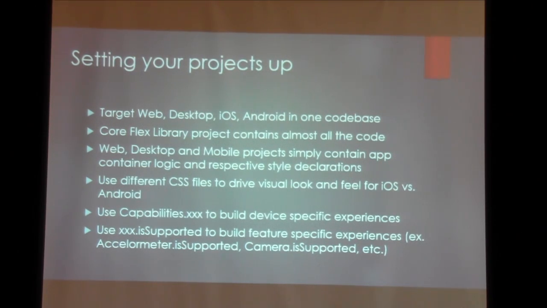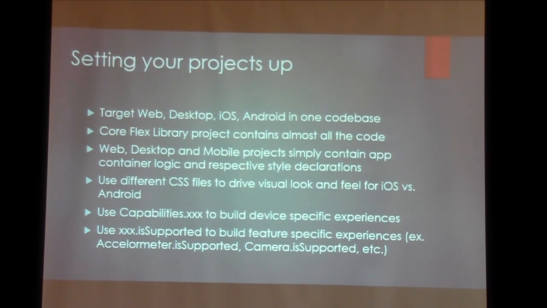You can just use different CSS files or not, depending on your preference. Some people like to have different CSS for iOS versus Android. I'm actually experimenting with both to see which one works. For now, I can keep everything in one CSS and then use CSS media queries to select this.